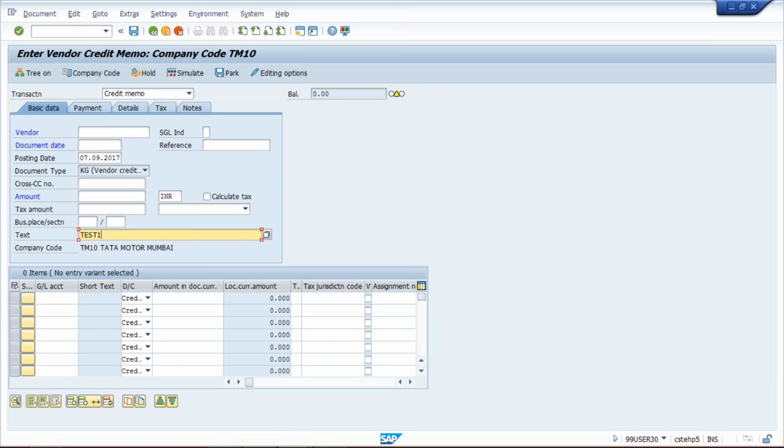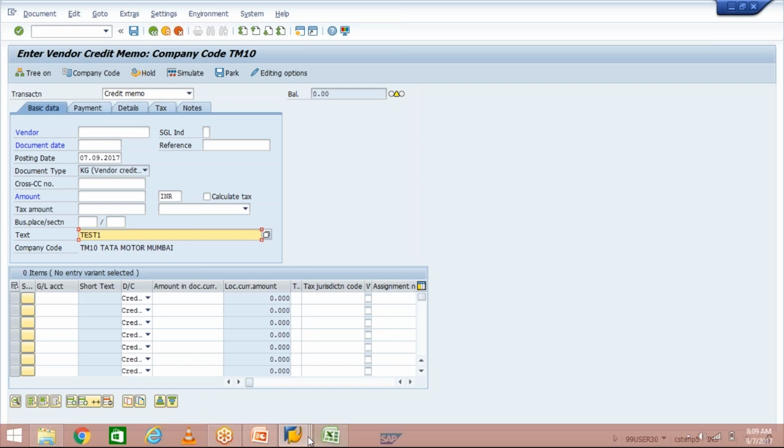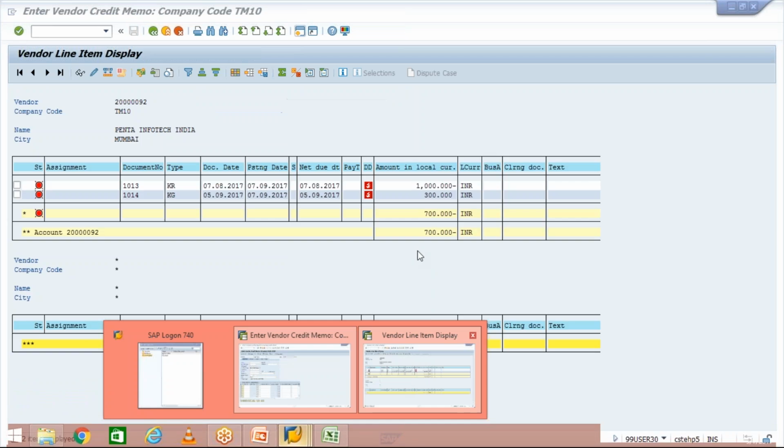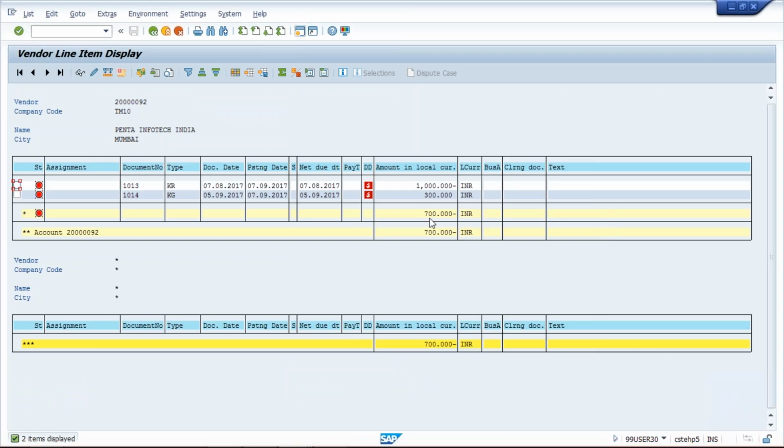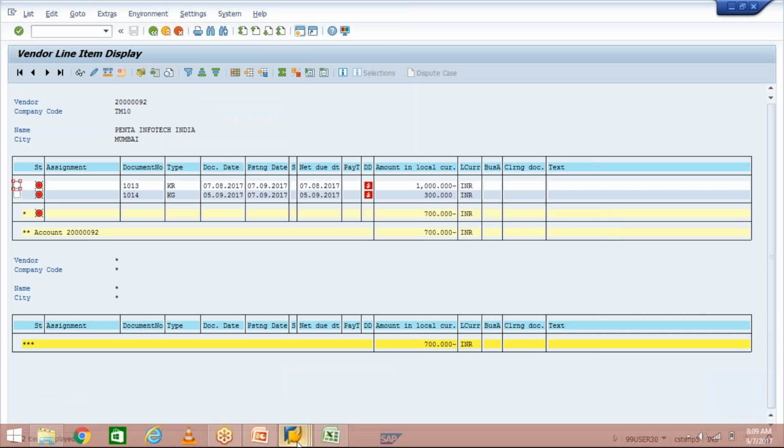So this is how we have to post a credit memo. Now I am going to make payment posting. So here what is happening, how much amount we are going to post? We are going to make payment of 700, or else I'll just do one thing.